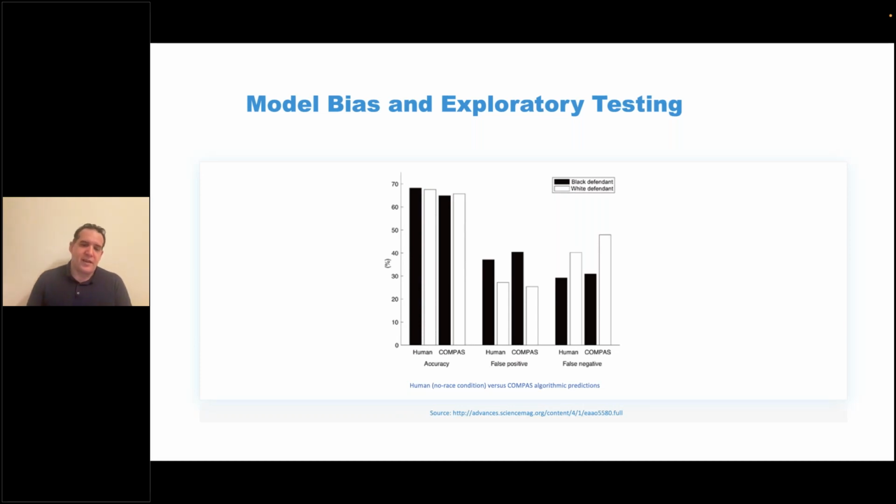Another type of testing that should be considered is around model bias, and this example, this graph here is from a fairly famous example. The reason it became famous is because this was actually used to predict and recommend which criminal defendant should be granted bail and which wouldn't. When you grant someone bail before trial, really your concern is you want to make sure that they're not going to be a repeat offender, right?